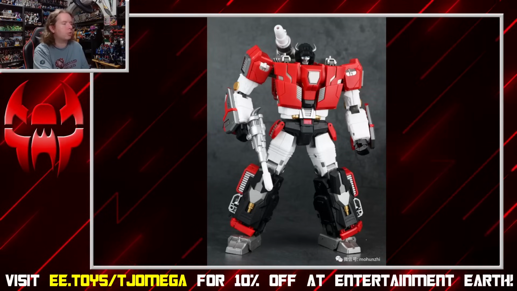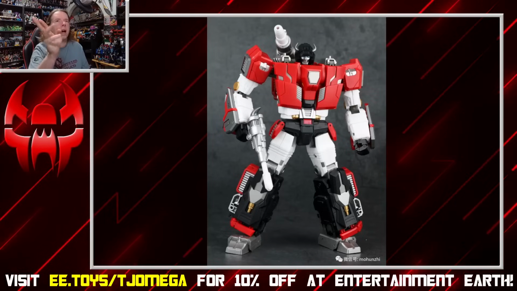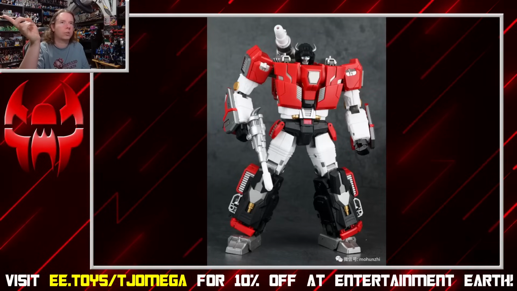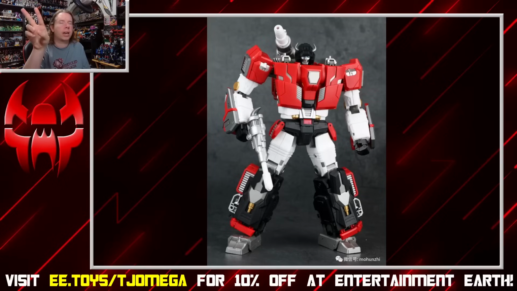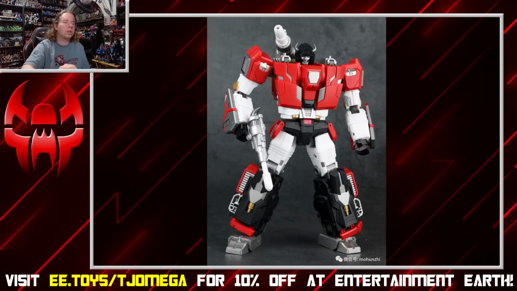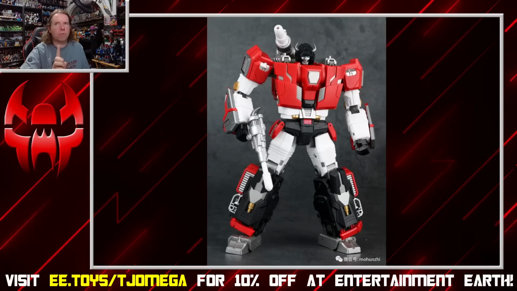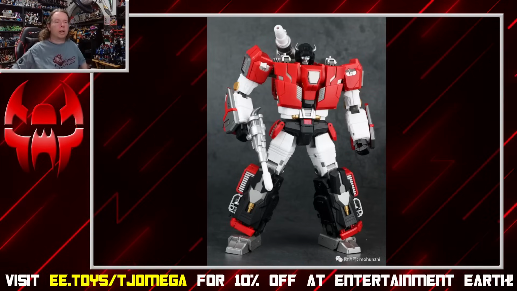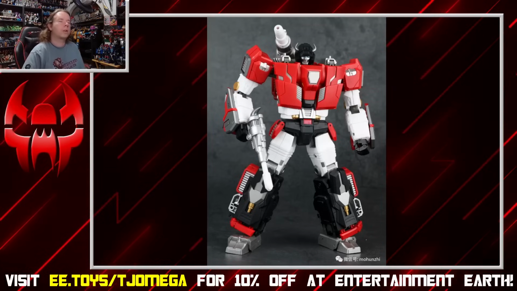So we're going to talk about Transformers. And we're going to talk about a topic that I've covered before in the opposite direction. I did a video before about finding vehicle modes for Beast Wars characters, and everyone asked me to start doing the flip side, actually coming up with beast modes for G1 characters. The one you see on screen is Generation Toys Red Bull. Creative name. I've got mine over here just kind of chilling out on my 3D printer. Love the toy, and it started a big discussion about them doing this to other characters.